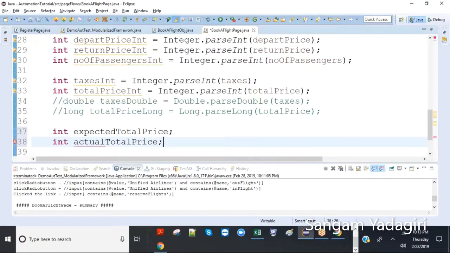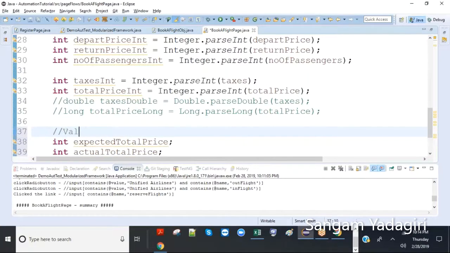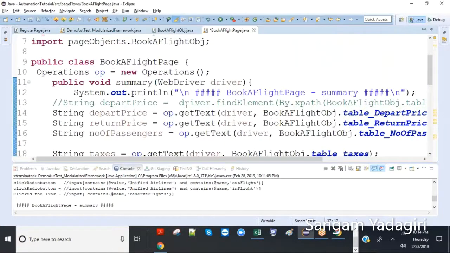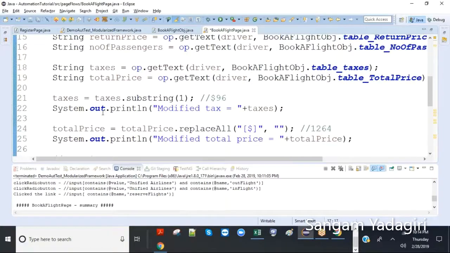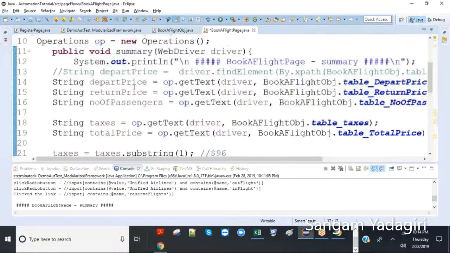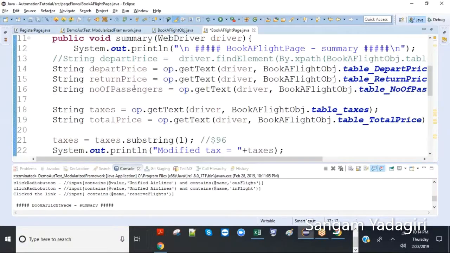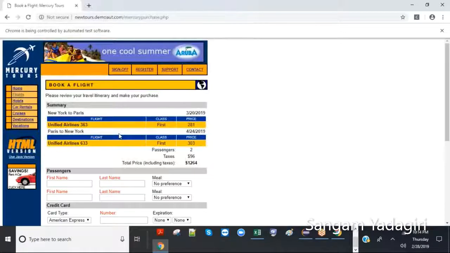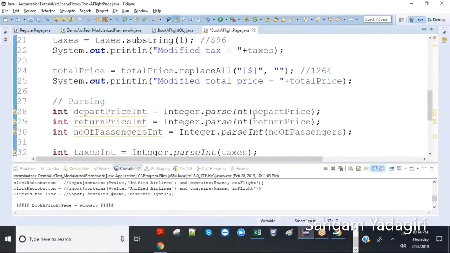Every time same thing. You need two values for validation. So this is the actual validation happening right now. So let's create another function if you want to. So this is all happening in summary, right? So let's not do that. So what we are going to do, this is validate. Okay, that's okay. Summary and validation both are okay. Because the validation is done in the summary itself, let it be the same.